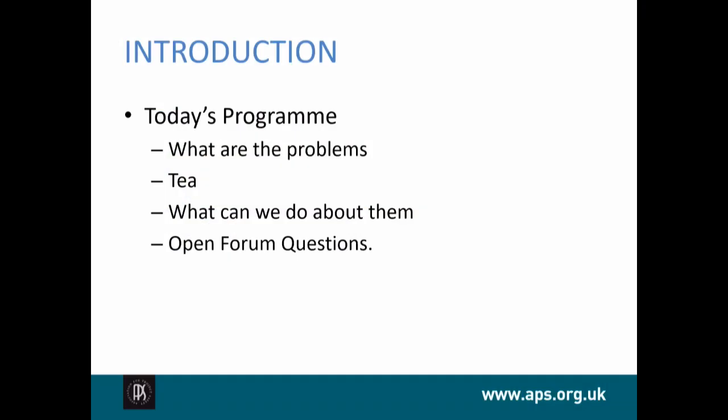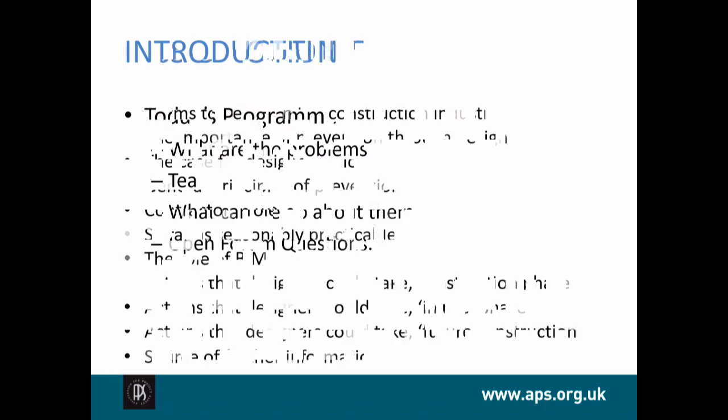So what we're going to talk about today is, first of all, unsurprisingly, what are the problems to do with health and safety, but predominantly health, in the construction industry. And then we're going to see what we can do about them, because it's fine and dandy knowing the problems, but we need to know what we can do about it. So we're going to look at harms to health in the industry, the importance of prevention through design, and why designers should do something. We'll look at the general principles of prevention, which is a set of rules that we have to follow, or we should follow, when we're making those decisions about health and safety.